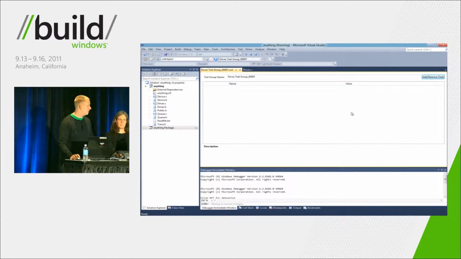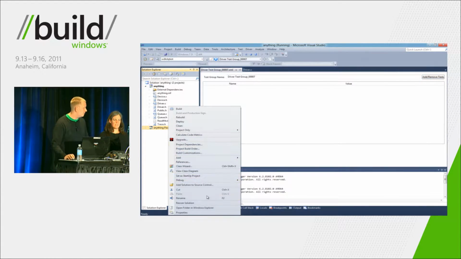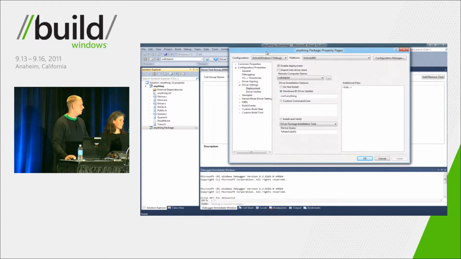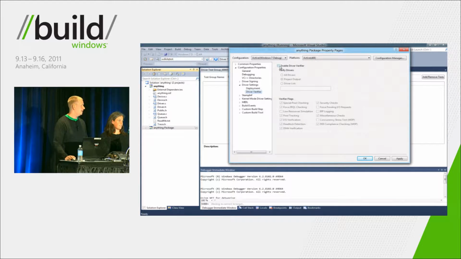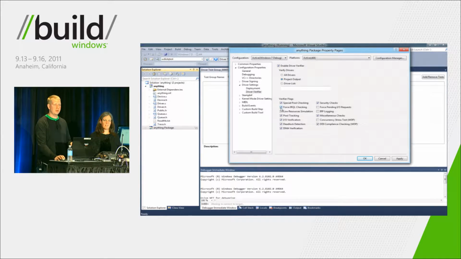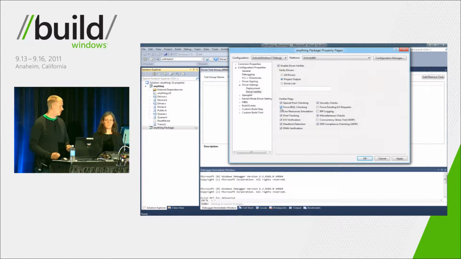And then one of the other cool things I wanted to show here, because I don't know if we actually showed how you do it: if you go to the driver properties, or the properties for your actual settings, you can go to driver verifier and enable driver verifier automatically. We'll go over to the second machine and actually set it up for you with whatever settings you choose. And if you decide to change those settings, we'll actually go and change them on the fly, which is kind of a cool little thing.